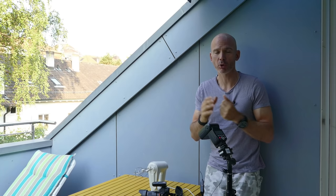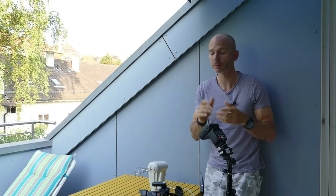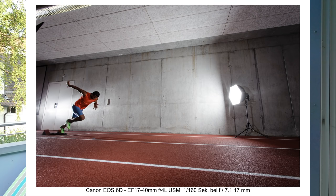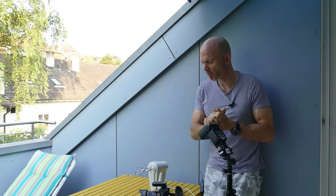It's a very important lesson — I really encourage you to try it out. Get a feel for how this works and how much power you can use to still freeze the action. That depends on the action: the blender blades are turning very fast, but a human being who is just running won't be as fast. It's always a trade-off — with enough money and effort you can do anything, but usually we neither have the time nor the money, so we have to make compromises. In the second part, we'll take a look at high-speed flash. See you in a minute.